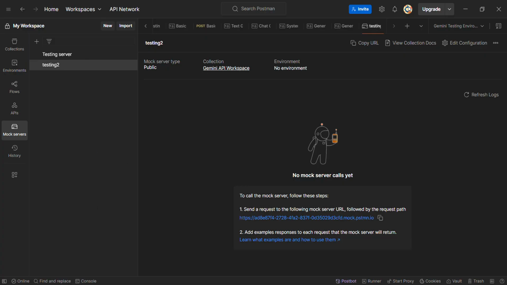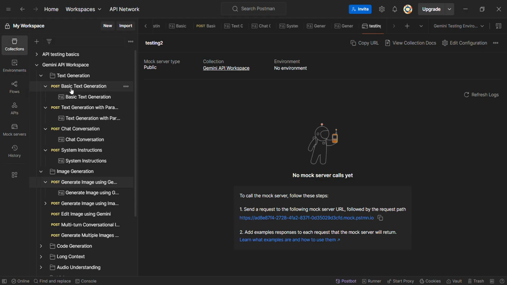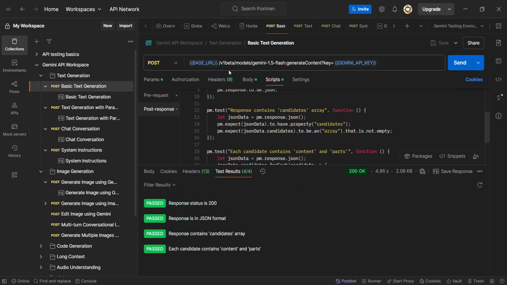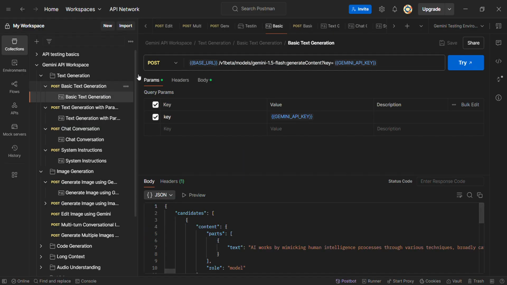This is our base link now, which is from the mock server. And if we create a collection, if we want to try this, that is basic text generation. This is an example there. Yeah, so we will do this.